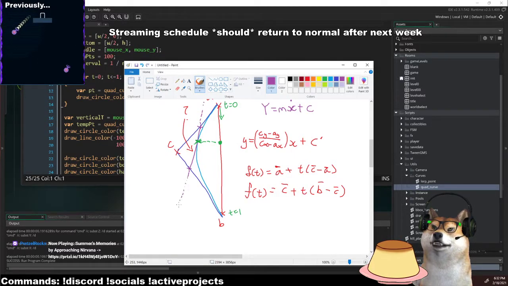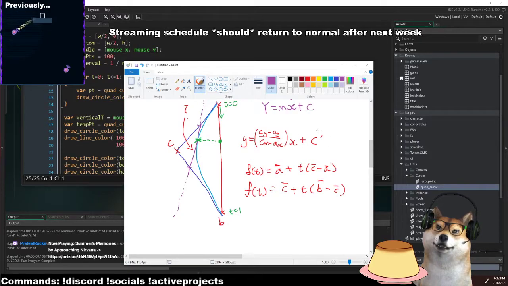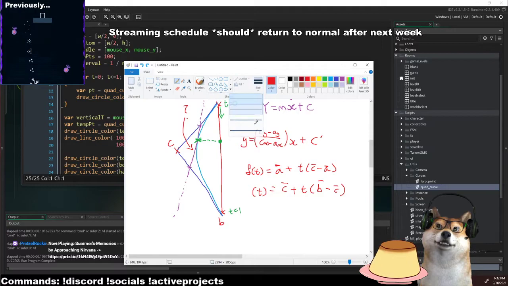It's probably a really simple solution, I just didn't see it. Oh, I should not call this F. It's just going to confuse myself. Call it G, maybe? Oh crap, thickness of the line.